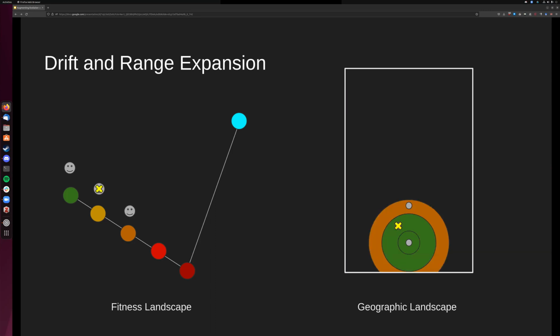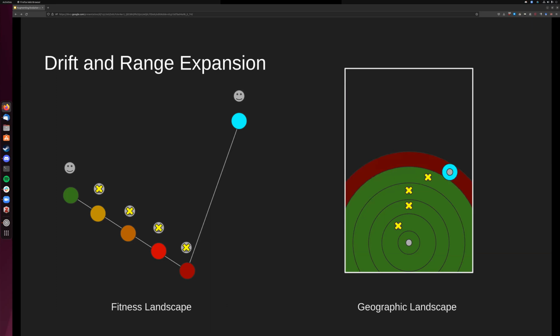But at the same time, the yellow genotype that are not on the outside edge are forced to compete with the green type and they're defeated. In the same fashion, some of the orange on the outside edge may mutate to the light red, while the others are defeated by green. And some of the light red may mutate to dark red, while the remainder are defeated by green. And finally, in this scenario, some of the dark red may mutate to a blue genotype, which in this case is a higher fitness than the original green type.